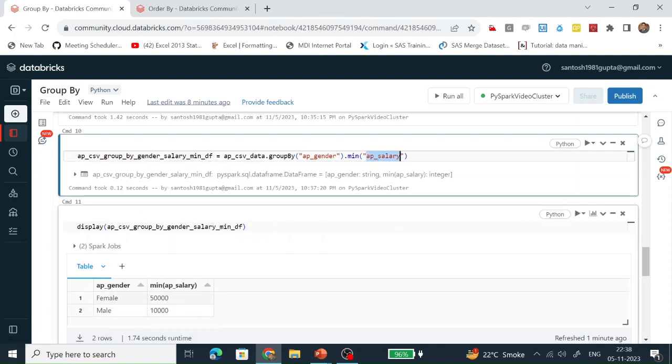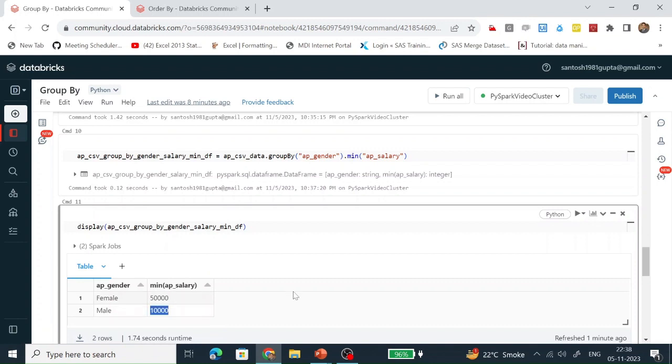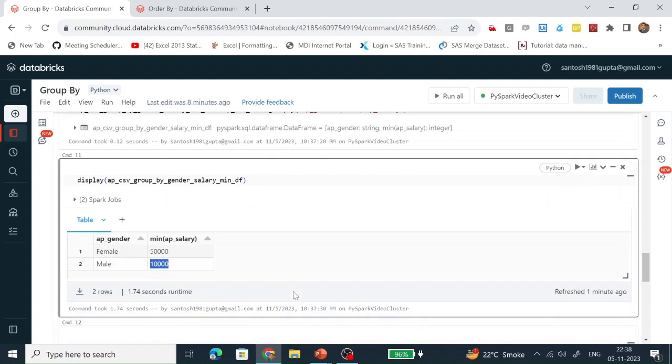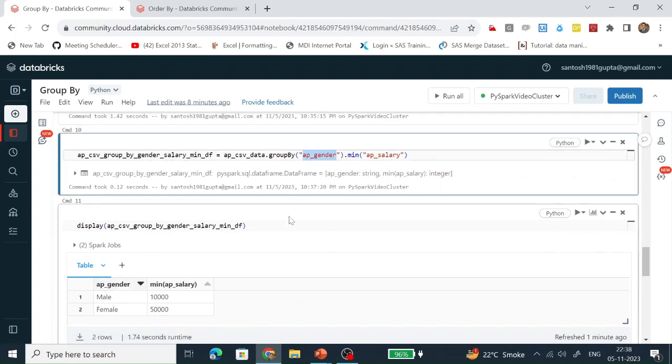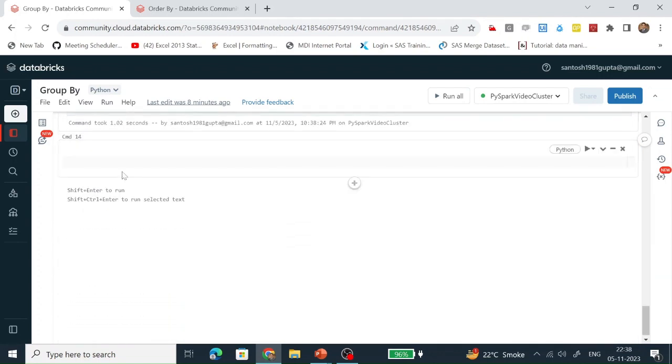So minimum salary was this one and this one. So it is clearly visible that first it is grouping the data on the AP gender, which we have provided over here, and on top of that, for each group it is calculating what is the mean salary and what is the max salary. Let's see about average salary.